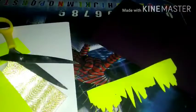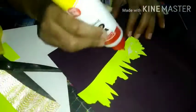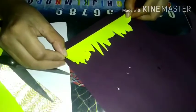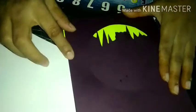Now I will paste this grass. For paste, I'm going to use this glue. You can see now. This grass, you can see. You can see like this way.